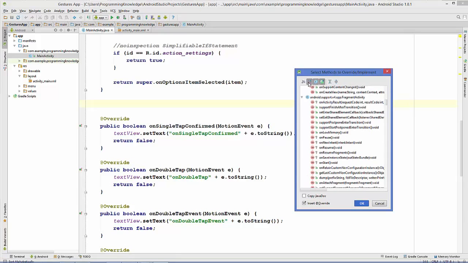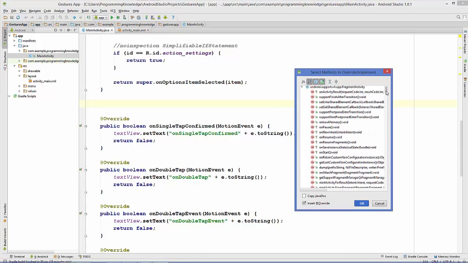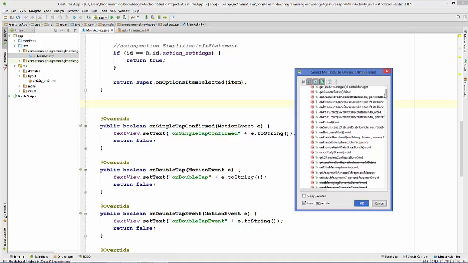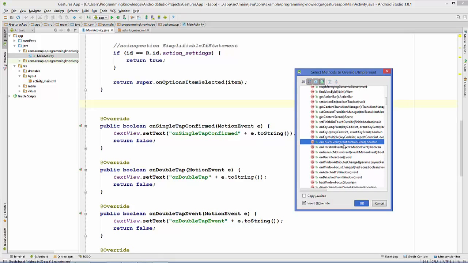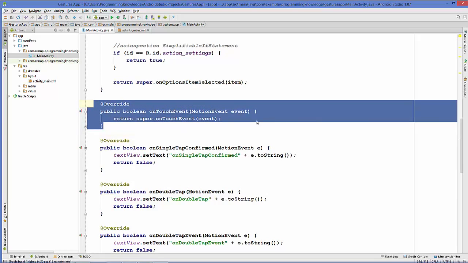Make sure that the filter is set here which adjusts the alphabetical order, so it will be easier to find this method. You just need to scroll down, and if you don't find it, close the first two categories, and then search in the third category for onTouchEvent, which is this event. Search for onTouchEvent here and click OK, and this has created our onTouchEvent.